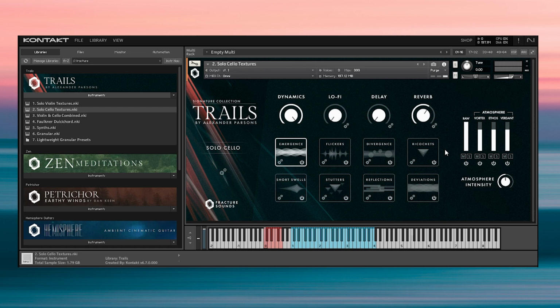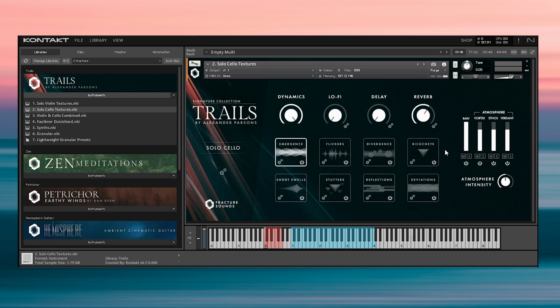When I was composing, so I've done the composition already, that really threw me, because I couldn't work out, I've got this amazing ambience going on, and then the cello sounds a lot drier, but that is exactly the reason. Now, I'm not sure if it's just because of my version of Trails. This is a pre-release version, I will just add. So I've not updated it, so that might be fixed, I don't know.